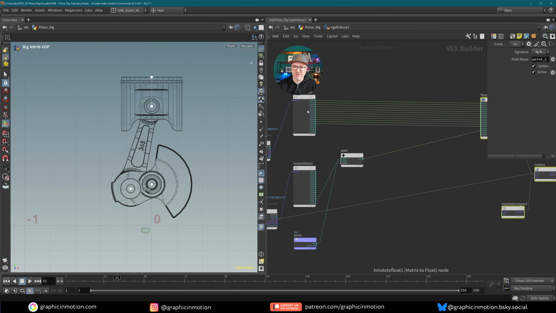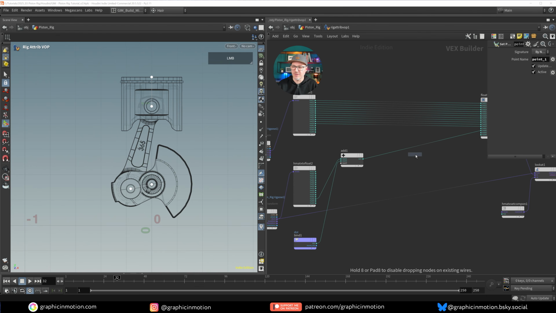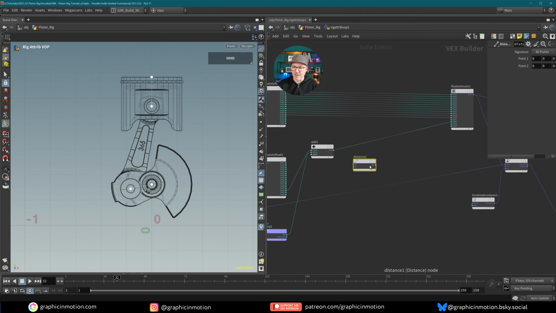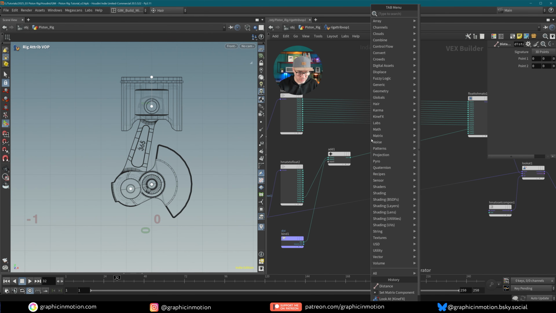To calculate a distance, I need a vector. I need a vector 3. If you take a look here at the distance function that we have inside our VOP, you see that it requires a vector input from a point. But that's not a big deal. We can actually just use that or calculate that. We just have to turn these float values into a vector, and then we can calculate the distance. That's pretty good. So let's take a look at that.